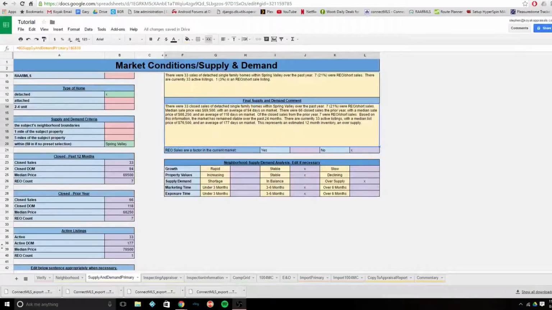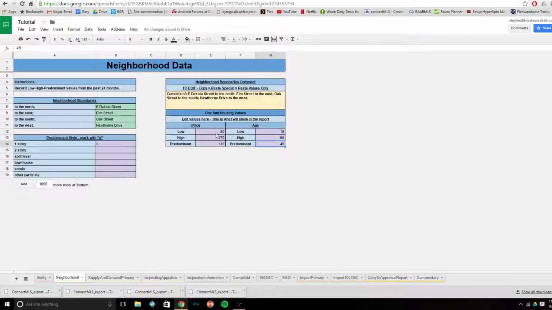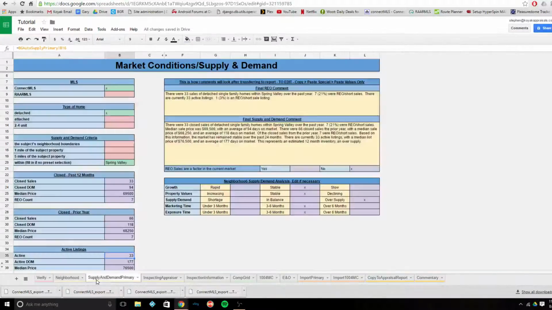In this section, we're going to follow through with our house in Webster Park. We found a 12-month supply and demand, being that there were 33 closed sales over the past year and there are currently 33 active listings. In doing this, we set up the neighborhood and found the true neighborhood statistics for Webster Park, and then we overwrote those so that they locked, and we re-imported the primary analysis so that we resulted in a different supply and demand than what our neighborhood would show, because there were only 6 sales available for analysis.